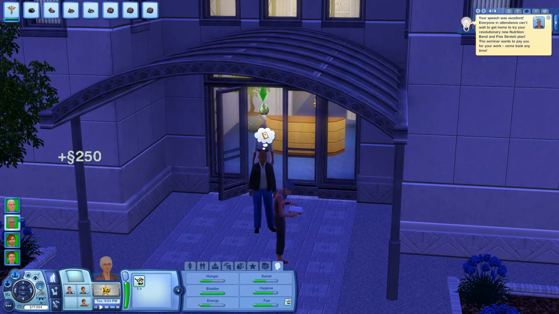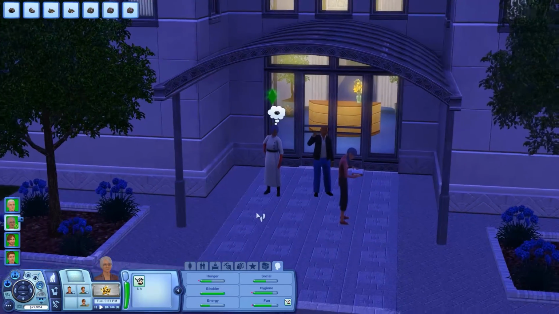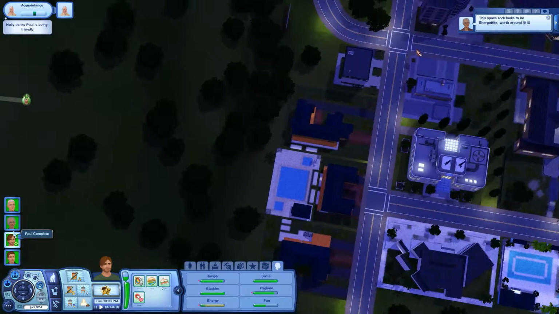Then we can quickly jump over to Ayesha, whose lecture has come to an end. We get 250 measly simoleons for that, and she will now analyze a few space rocks and then head home to send away a few things she collected.